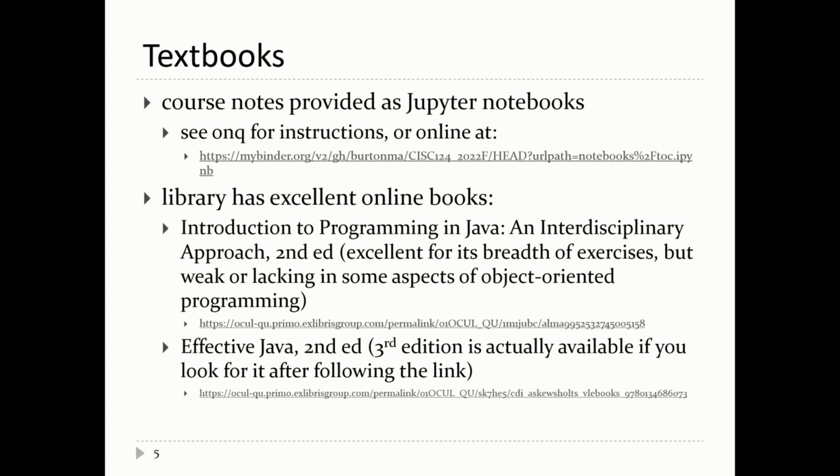Textbook. There is no required textbook for the course, which is good because introductory Java textbooks cost an arm and a leg. It's not unusual to find textbooks for like $300, which is ridiculous. I wrote a free one. You have access to it. I'll show you that shortly. If you want extra textbooks, so extra reference sources, there's literally thousands of sources you could use. There's dozens or hundreds of textbooks you could pick. You can find any number of websites on the internet.